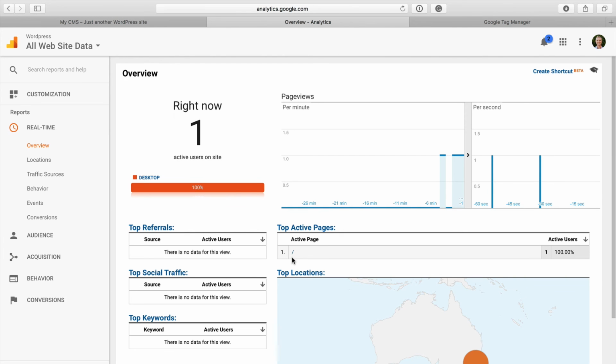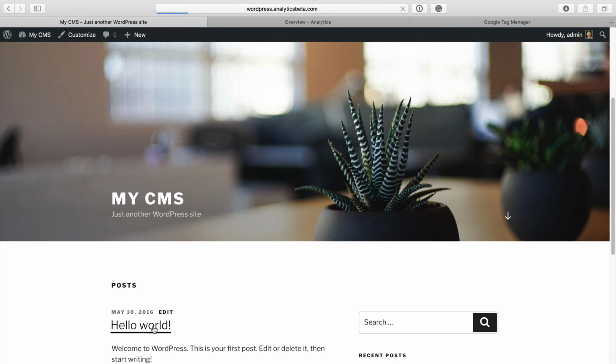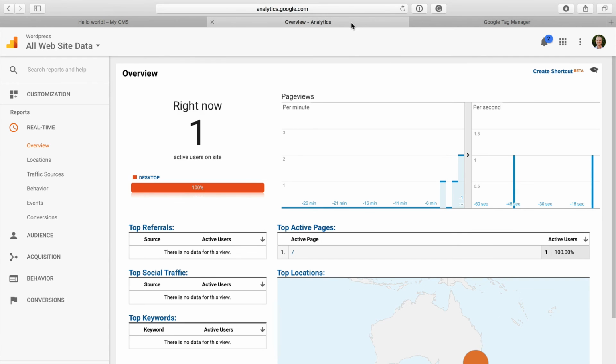So here I access the home page so I can see /. If I head back into WordPress and I open up the sample blog post, I should have another page view. So I can just head back in, and now I can see that extra page view has just come through, and we'll see that reported in just a moment into the active pages. So there it is, the page is now reported into the real-time reports inside Google Analytics. So now you know you're up and running with Tag Manager inside your WordPress implementation, and of course reporting into Google Analytics.